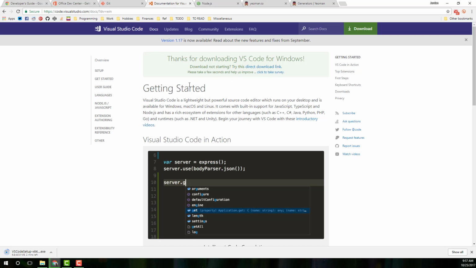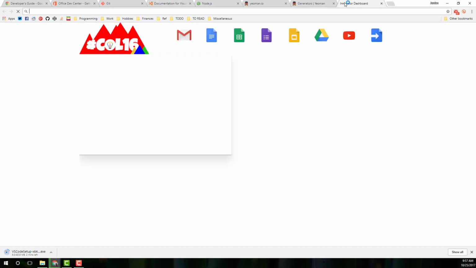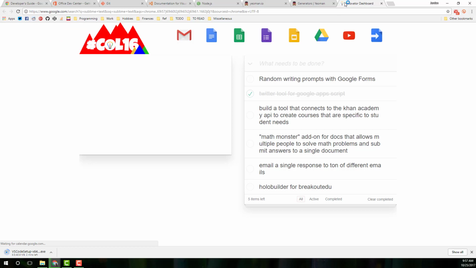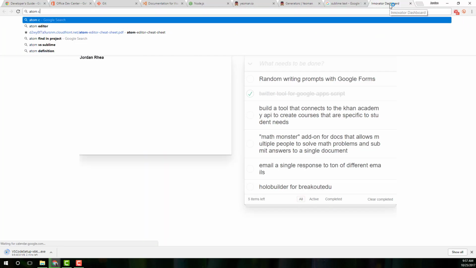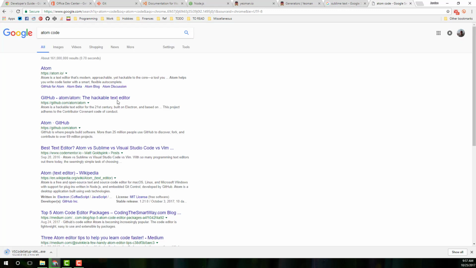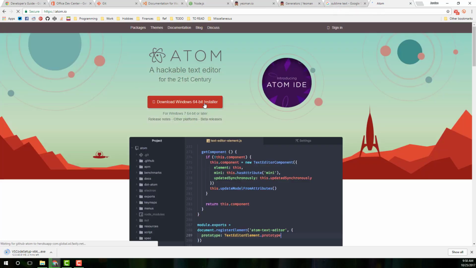Other options for a text editor would be Sublime Text and Atom. Atom is another free open source project, and this is actually maintained by GitHub themselves.